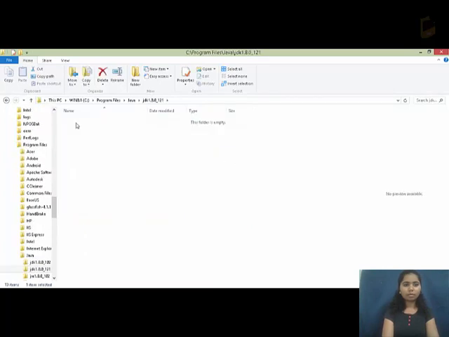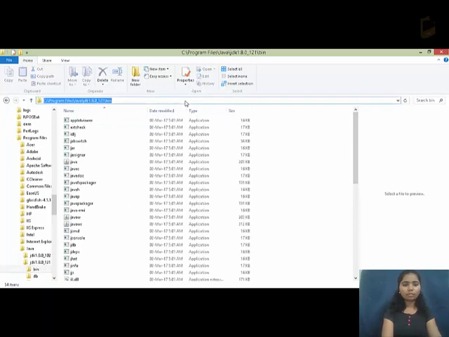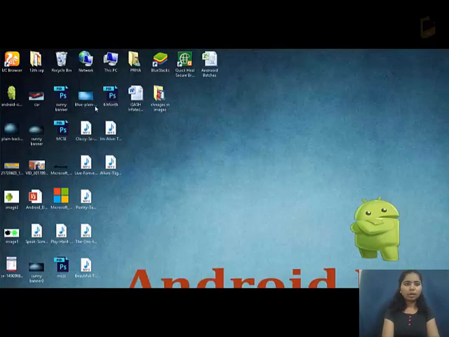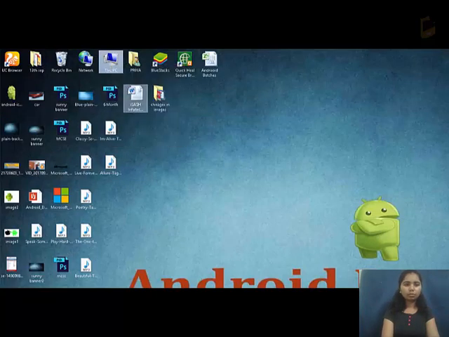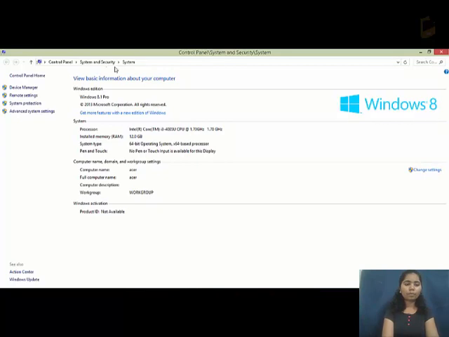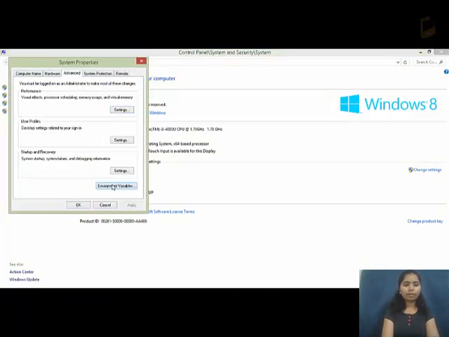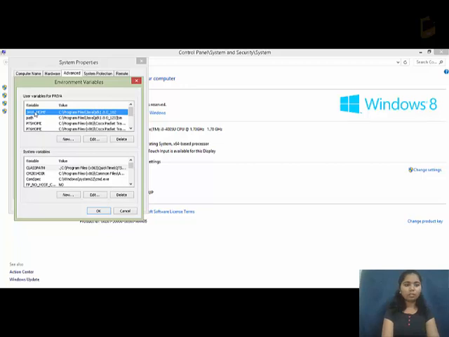Here the bin folder is there, so we have to copy this path and then paste it in your computer settings. For that we have to go to properties, advanced system settings, then environment variables. Here I have already set my path of Java.